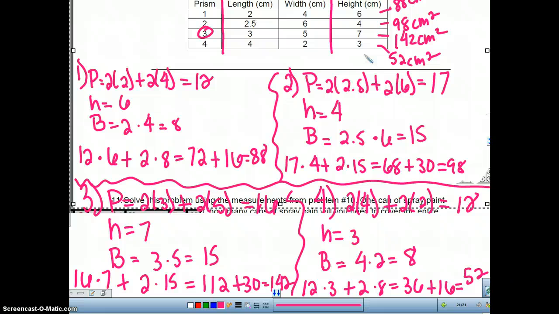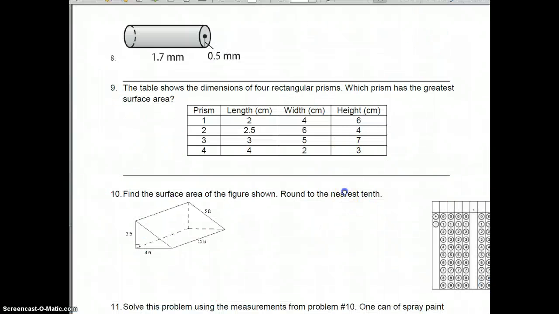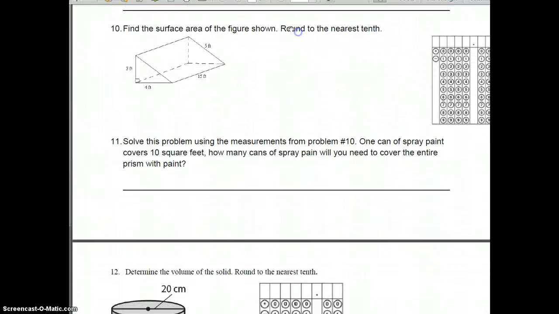Something important I want to tell you about number 10. I took the question that was very similar to the one on your test, but I broke it into 2 questions on here because you actually have to do 2 things to get your answer on that one. So I broke it into the 2 parts that you have to do.